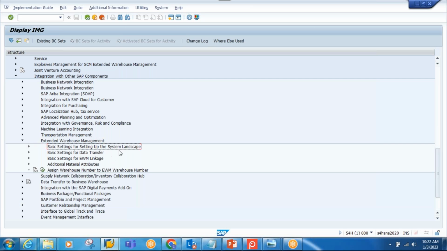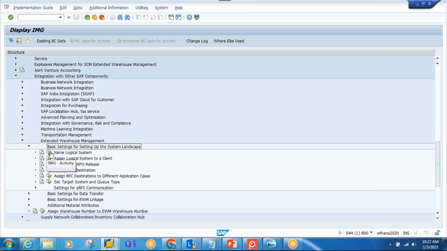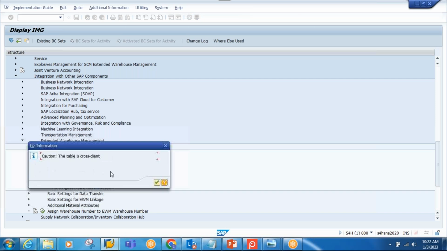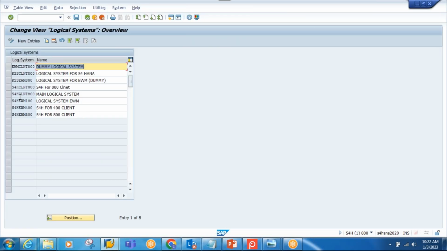Basic settings for setting up the system landscape, name logical system. S4H CLNT 800 is the main logical system name.